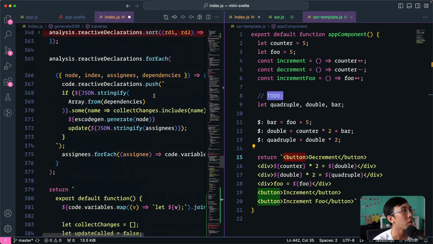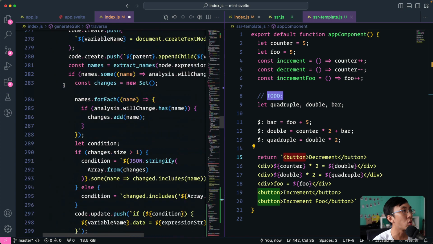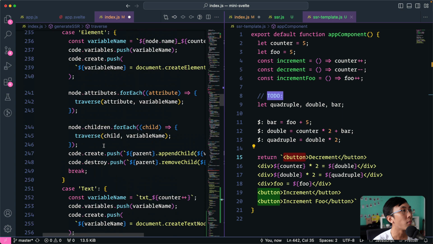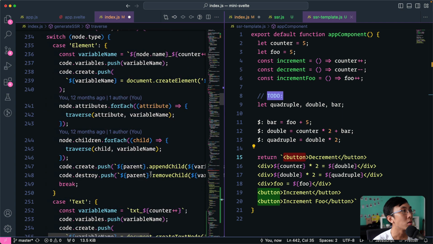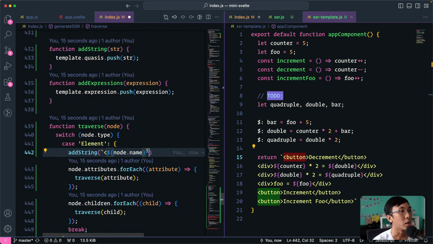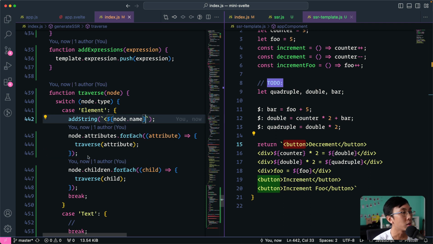Let me see. Yep, it is node.name. And then we're gonna go through the attributes, so that maybe you might want to print out things for the attributes. And we are done.